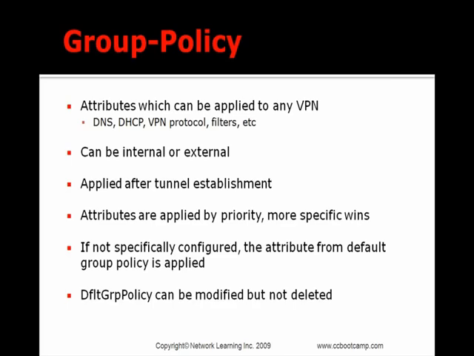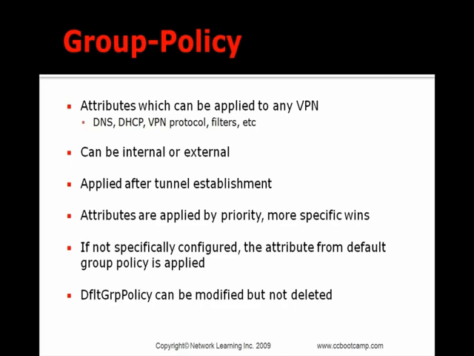Now we're talking about these attributes. Sometimes there's multiple spots to apply. We can apply them at the group policy, or we can apply them at the tunnel group, or we can even apply some at the user level. If we have local user accounts, we can specify some of these policies within that particular user. And so these attributes are applied by priority, and the more specific wins. So if we have a conflicting attribute that's applied at a group policy and a user, well, the user policy is going to win. So we can specify generic type policies, but then also we can override that with user-specific policies, and we'll take a look at that later on with the demo.